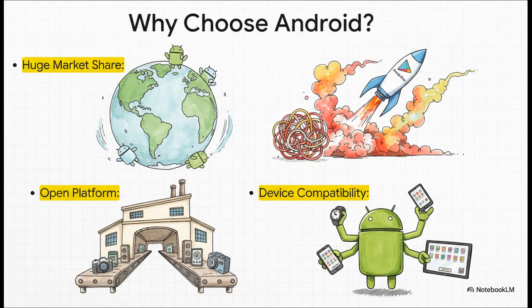And the reasons to choose Android are pretty compelling. First, that huge market share. I mean, more Android devices are out there than all the other mobile operating systems combined. It's wild. Plus, you can get your app out to people fast, since there isn't some super long, drawn-out approval process. It's also an open platform, which means any company can make Android devices, and that just keeps the whole ecosystem growing. And maybe the coolest part?